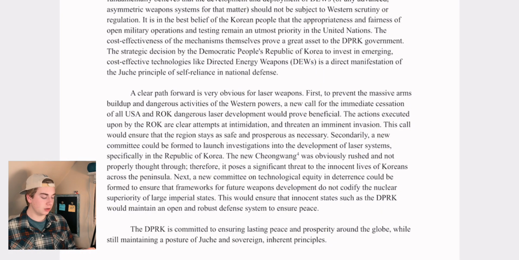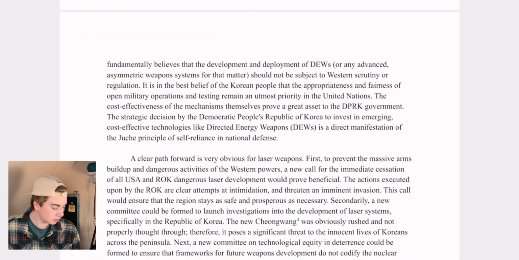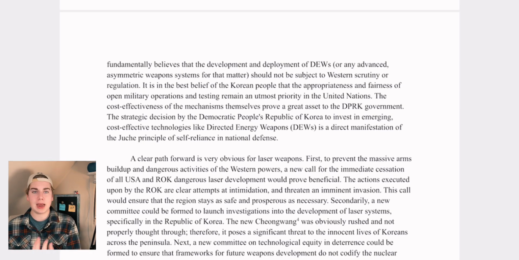So for here, the biggest thing for the North Koreans in this topic was how they hated that South Korea was developing their own little directed energy weapon system. So I'd kind of denounced them in the position paper, but I'm not taking an active approach. An active approach is like denouncing. That's resolution paper language. Here, you're just trying to outline for yourself what it looks like for you. So easy peasy, lemon squeezy.